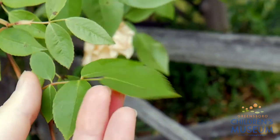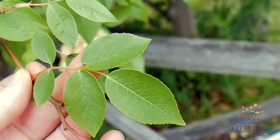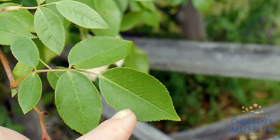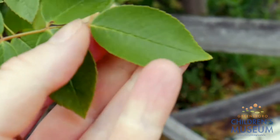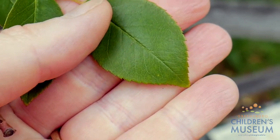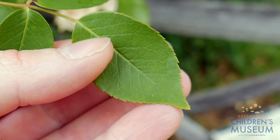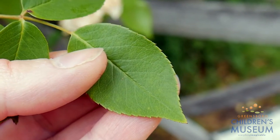Let's check out this leaf. This is a cool leaf because it has a bunch of mini leaves as part of it. So we can count — this one leaf has one, two, three, four, five little leaflets, and all together they make up one leaf. If we look really closely, we can see that the edge of the leaf isn't smooth. It has little bumps that look kind of like the teeth of a saw blade. We call this kind of leaf edge serrated, like a serrated knife that your grown-up might use to cut bread.